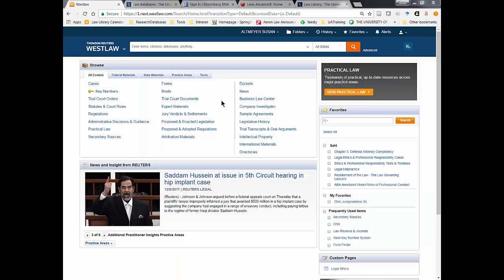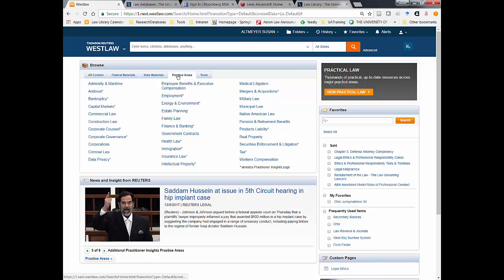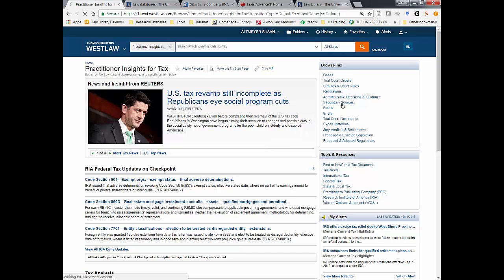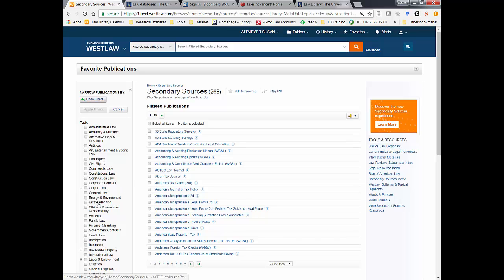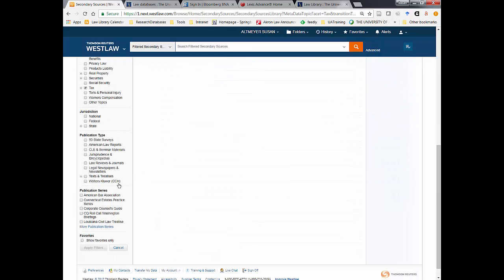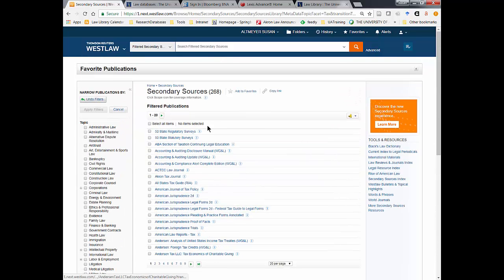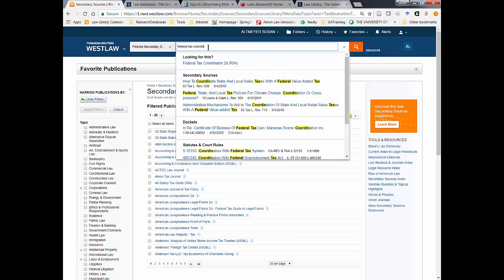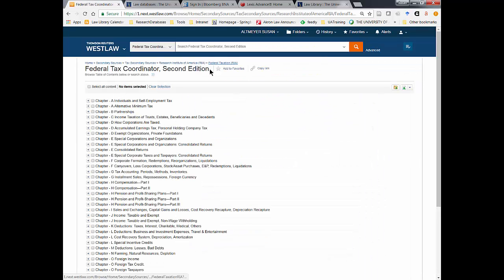So one I wanted to point out in Westlaw, let's see, if you go to practice areas and tax, if you click over here on the right hand side to secondary sources, you can see a whole ton of different secondary sources. You might want to limit to just texts and treatises, for example, because those are going to be some good big secondary sources. One that I would recommend, you could either find it alphabetically on this list, or if I just simply type in Federal Tax Coordinator. The Federal Tax Coordinator, it's a very large and well-respected set on federal tax. It is organized by topic, not by Internal Revenue Code section, so it might be a little bit easier for someone who's not familiar with the code.